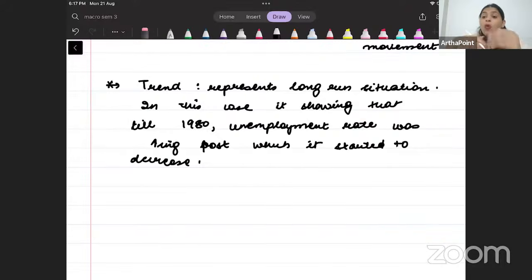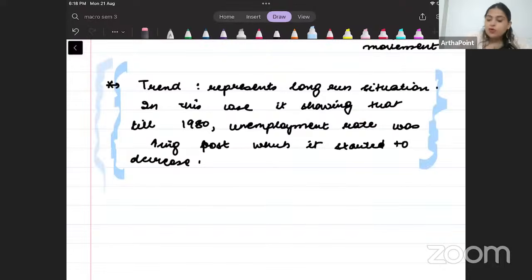Now, why does unemployment rate increase and why does unemployment rate decrease? There are multiple reasons behind it. Like one of the major things that is there is the cyclical movements, whether your country is during a period of recession or boom. And then the second thing is, what are your economy's policies? So how unemployment rate changes and what are the factors behind these unemployment rates?